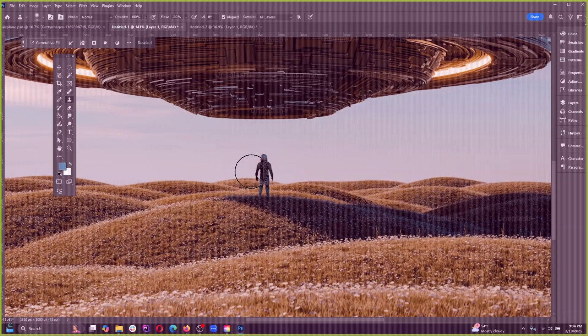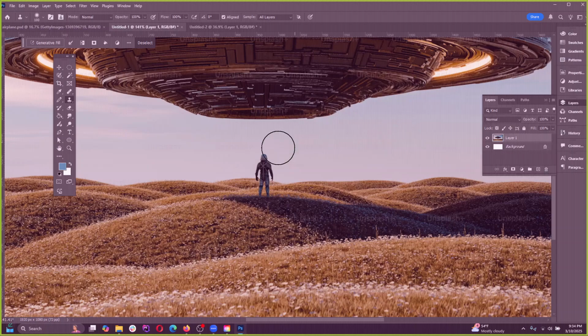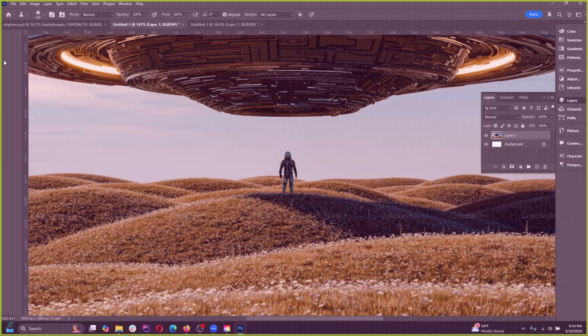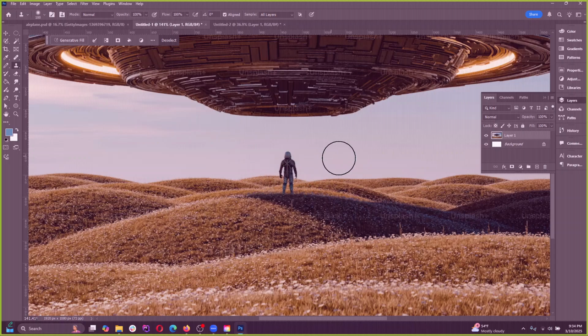So why is it not doing it? Let's check out our layers. What's going on here? That's weird. Wonder why it's not doing it.